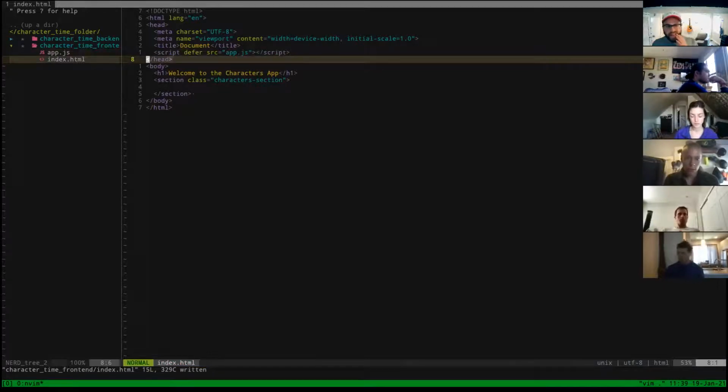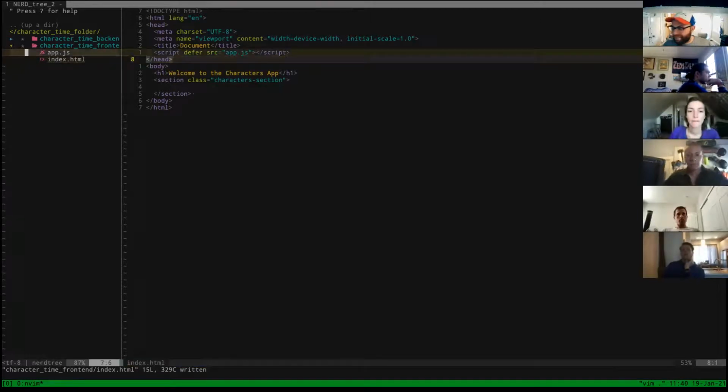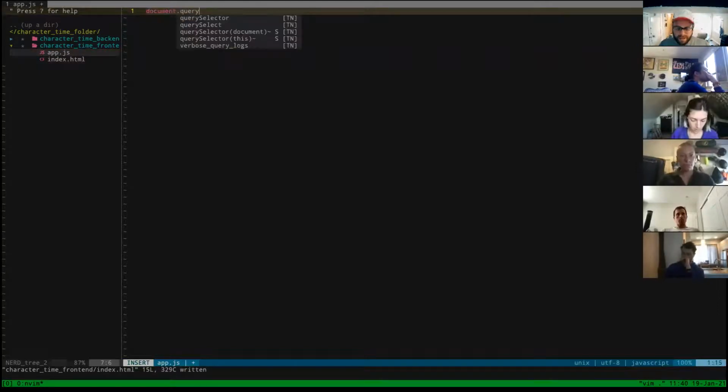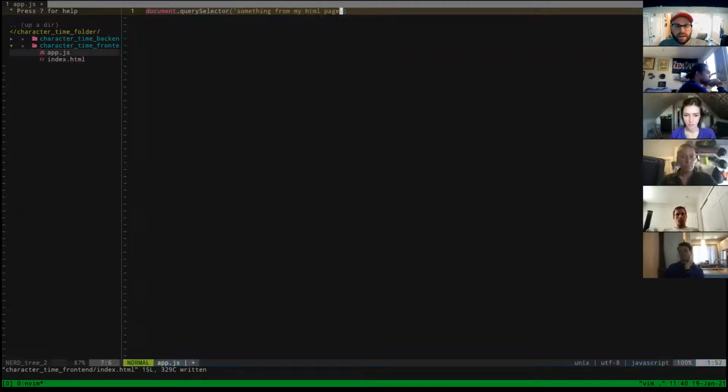Beautifully said. Exactly. So typically the thing that will happen if you don't have a defer is on some line of code, you're typing in document.querySelector and then maybe something from my HTML page, right? And when you have this line of code, it's going to look through your HTML document for that thing.